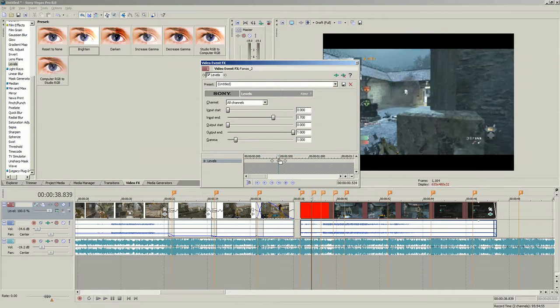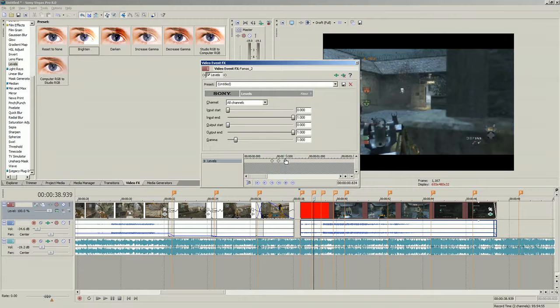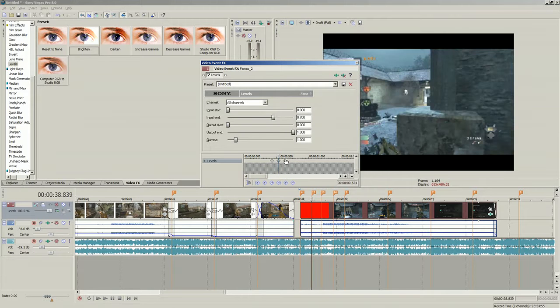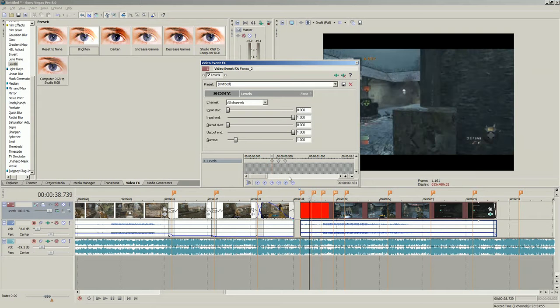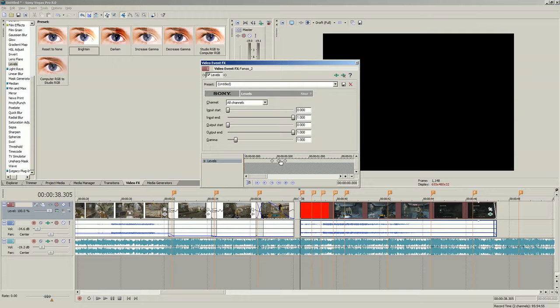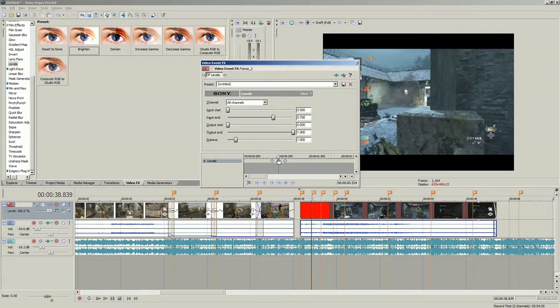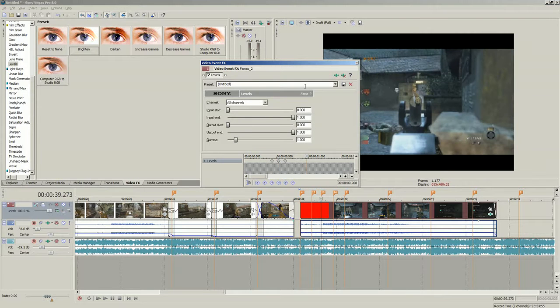So now it's normal, and then it'll get bright, and then it'll go back to normal. Oh, or it'll go back to black. So you see the transition there, and so this is brighten. I said I wanted to do darken, brighten, darken, but I'll actually do the other way around. So let me go make it dark in the middle. So I want this to be dark.